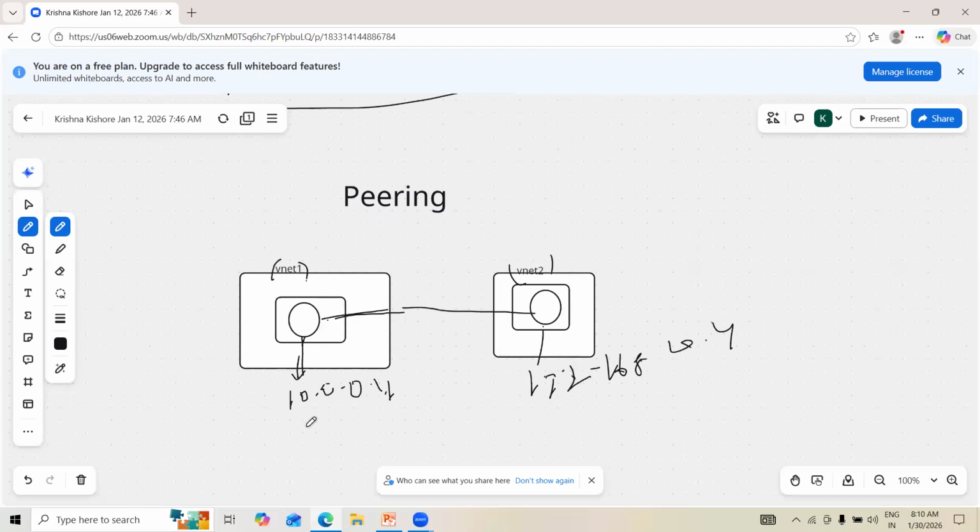Can we connect with the private IP from here to here? Is it possible? I think only with a public IP we can connect. Public IP is required. But I have a private IP. Is it possible to connect?